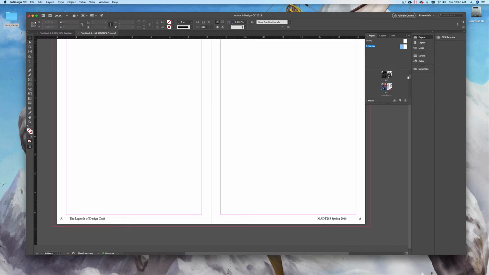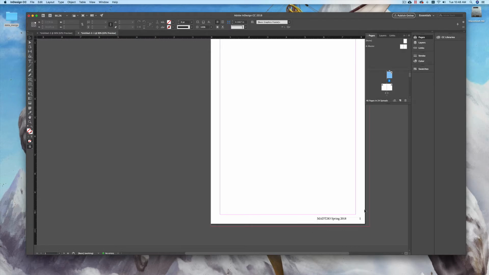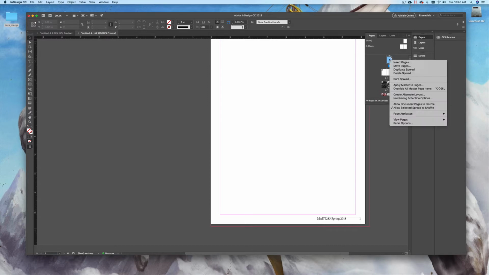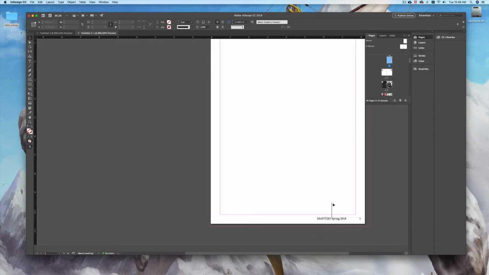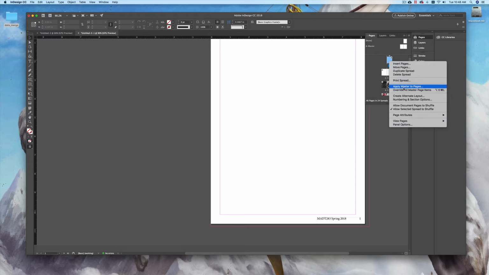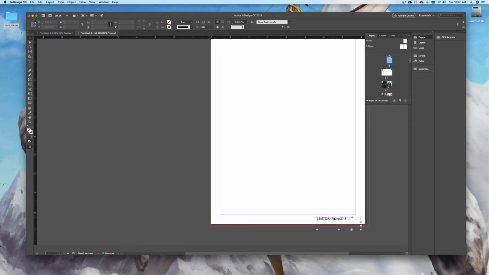So now my page numbering is done, at least in terms of the master page. I'm going to come back out here, and on page 1, you're going to see that it actually has that on there. Now, I don't want the page numbering on the cover, so I'm going to come up to the pages, the actual page numbers here, not the master page. You can right-click on a page, and I want to override the master page items on that page. The reason you need to do that is because right now I actually can't click on this stuff. In order to be able to click on it, I need to right-click, override the master page, and then I can just delete that.